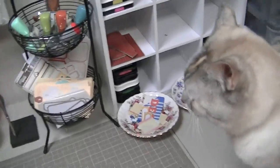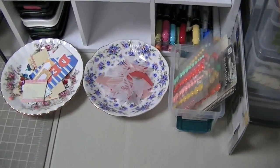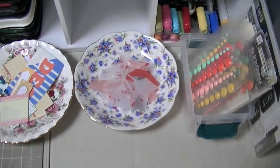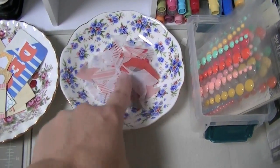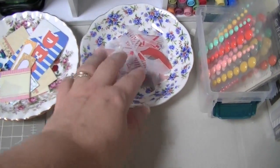So that's that. Now lately I've been keeping these two dishes out on my table. This one has a bunch of vellum arrows from a kit that came a couple of months ago, maybe the December-November kit.